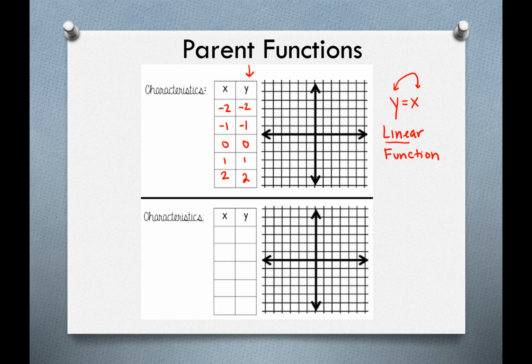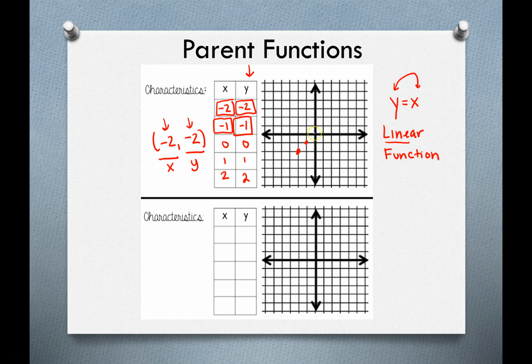Remember, when we plot coordinates, we always do the x value first. This is always the left, right, and then this would be the up, down. It's always the x coordinate first and then the y. So for this one, I'm going left 2, because negative means left, and then down 2. The next coordinate is going to be left 1, down 1. Remember, it's always left, right first, then up, down second.